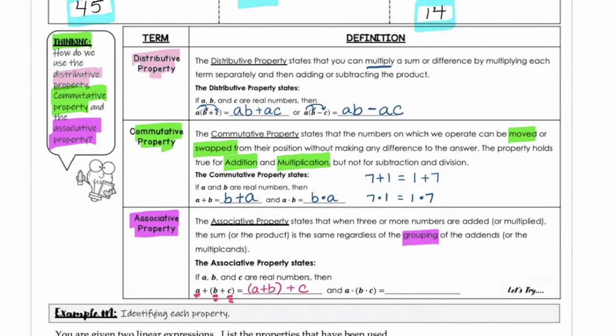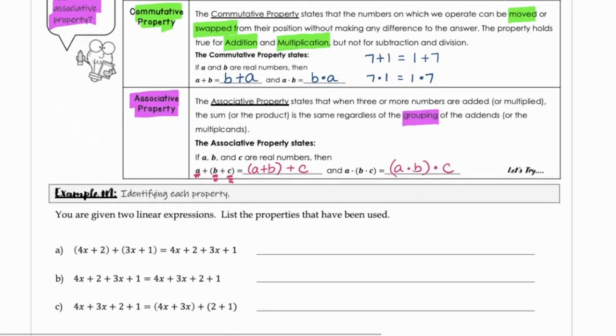Same thing occurs with multiplication. I'm not giving an example here. I'm just going to write it out. So we have A times B, they're a group now, times C. The order does not change. A, B, C, A, B, C. I should see the same exact numbers in the same order. The only thing I'm going to see different is that parenthesis, that grouping piece. So let's do some problems dealing with those three properties.